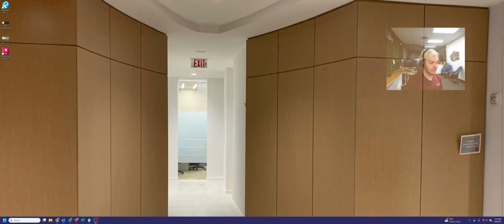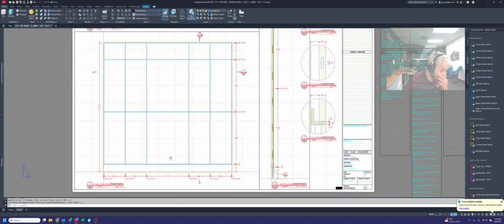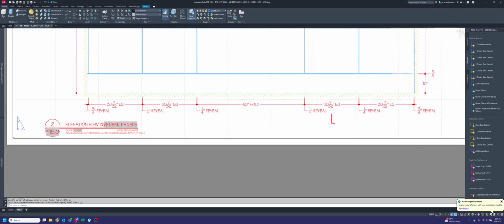Okay. Sorry, it's been a minute since I've looked at this print, so I gotta kind of refresh myself here. Let me pull up the AutoCAD file we're dealing with, and I'll pull up the architecturals and just kind of verify where we were last time.